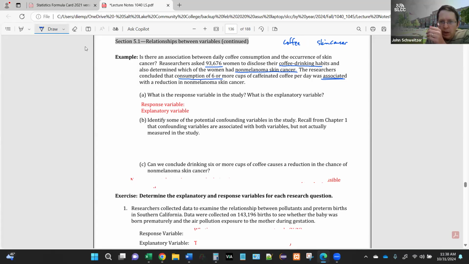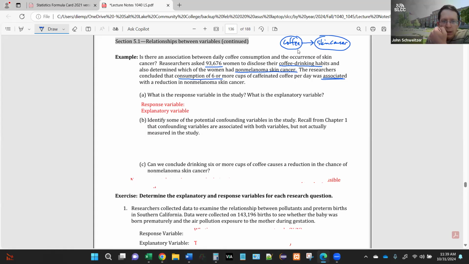Do we think that skin cancer causes a change in or is associated with a change in coffee, or would it be the other direction? I suppose that among people who get skin cancer, their physicians might recommend that they drink less coffee, right? So perhaps it goes from skin cancer to coffee. That's at least possible, but I think probably the more common sense, intuitive direction would be this direction, right? Coffee somehow explaining the skin cancer. Okay, so I'm not saying that it does cause a reduction in skin cancer. I'm just saying that if there were some kind of causal relationship, that's the way it would go.